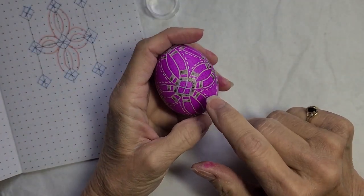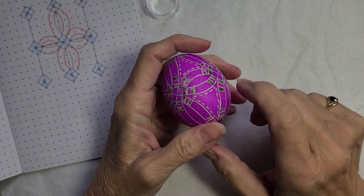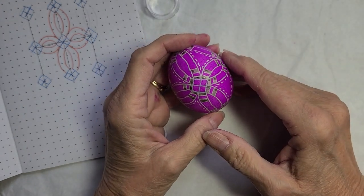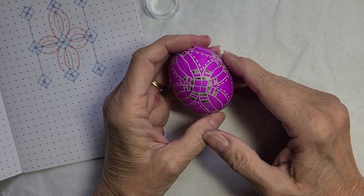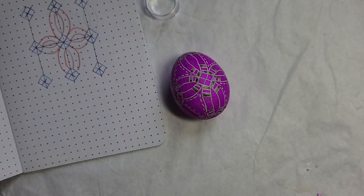So I decided to go with pink from Ukrainian Gift Shop. Another color that is similar to this is magenta fireweed from Ukrainian Accessories.